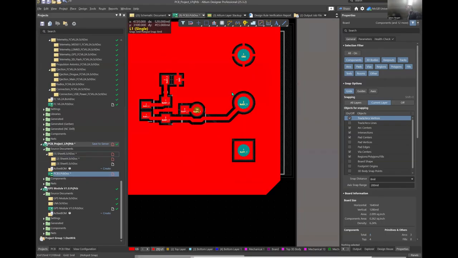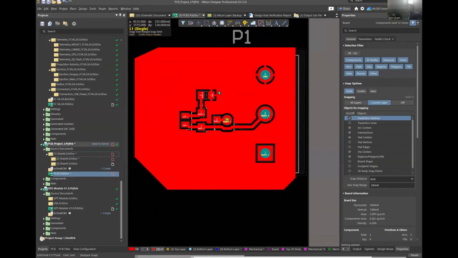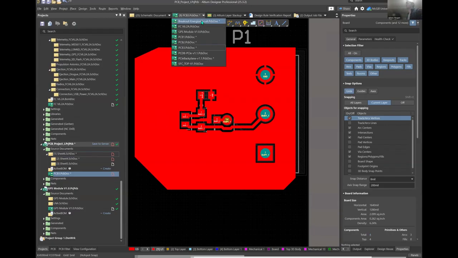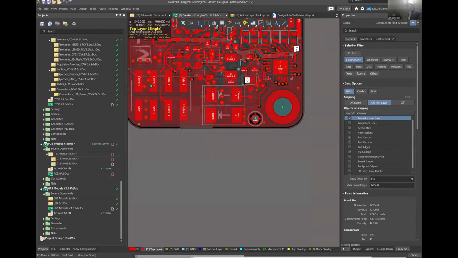So why would you choose to do a polygon pour instead of just routing? Well, there are many reasons. The first being your own routing convenience, let's say. Or maybe you're implementing some circuit that needs to handle a lot of current, so you want to make it run through this entire block.